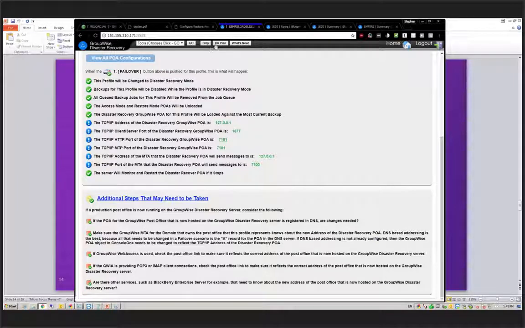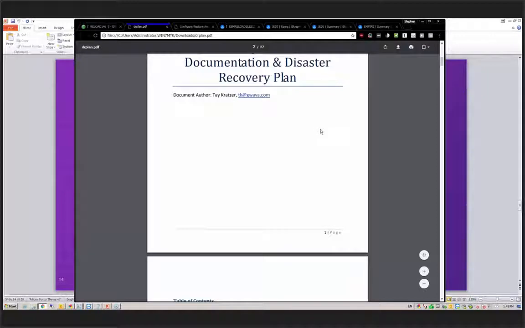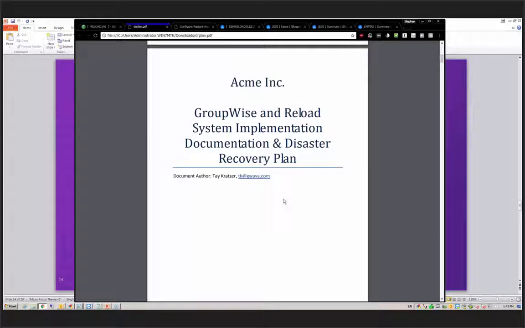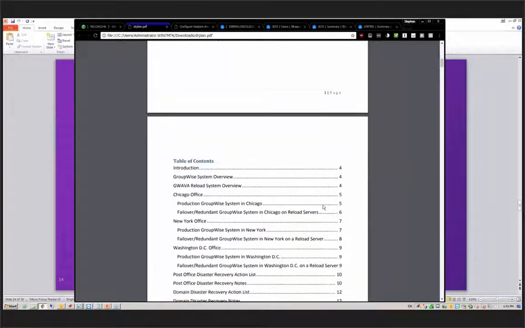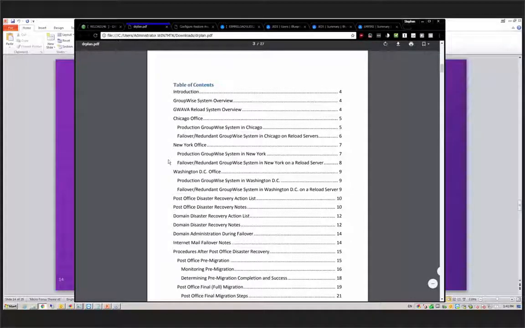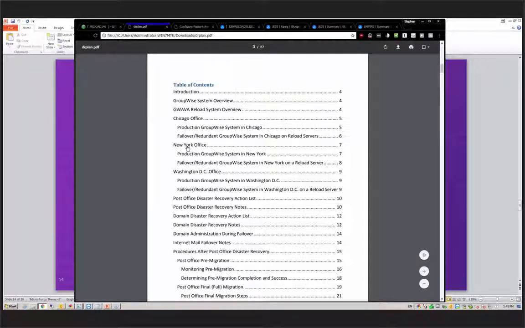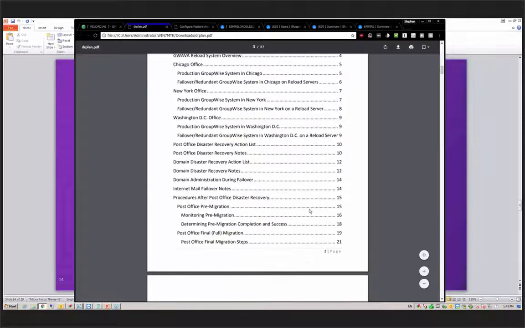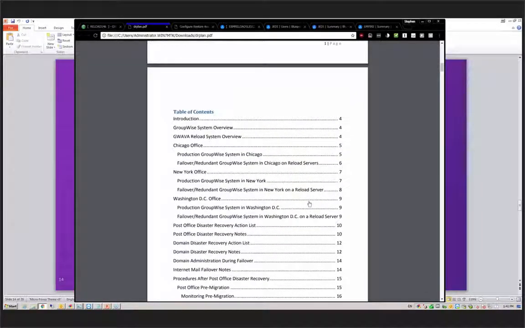It goes so far as to you have a disaster recovery plan button at the top here. You see where my mouse is? You click on that, and we have a PDF that was designed by the creator of the system based upon a real-world disaster recovery plan for a pretty large law firm. You can see here they had 3 offices. So your plan might not be 21 pages. It could be shorter, it could be longer.